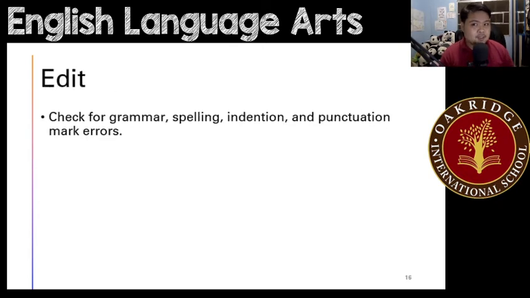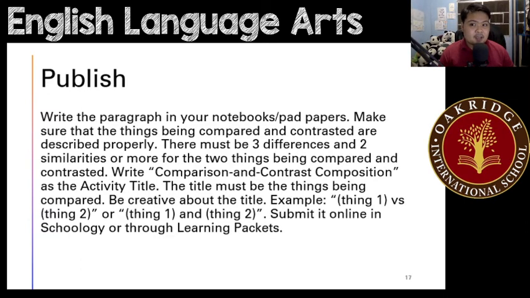Okay? And when you're done with that, go to your edit. In your edit, guys, check for grammar, spelling, indentation, and punctuation mark errors. And then when you're done with that, write the paragraph in your notebooks or pad papers. Make sure that the things you compared and contrasted are described properly. You have to be very descriptive with them. There must be, again, 3 differences and 2 similarities or more.